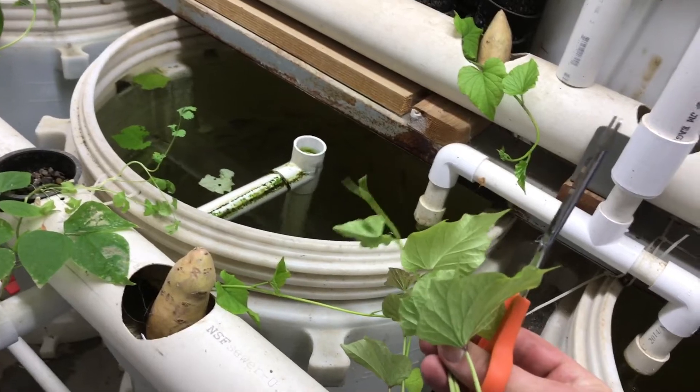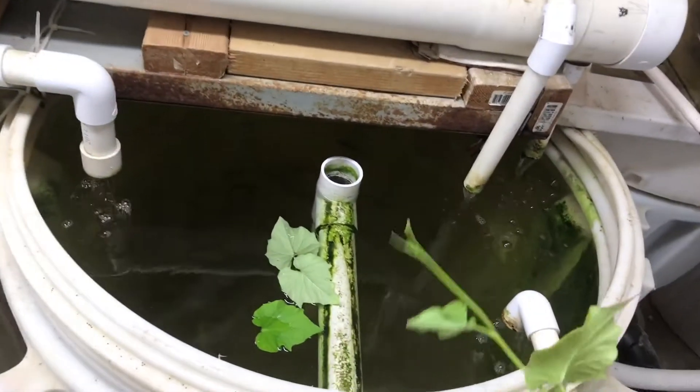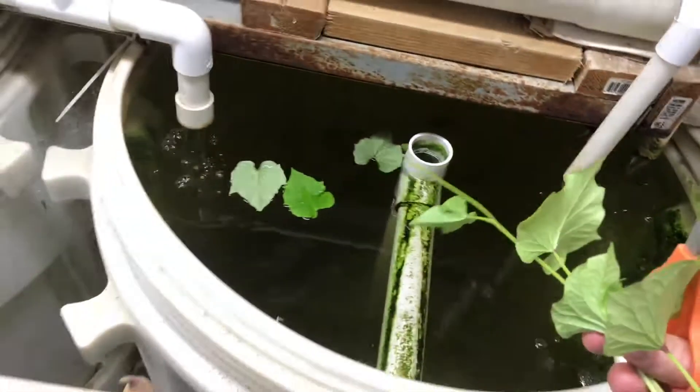This one has a lot of fish in it, so does this one. Like I said in my previous video, this tank right here for some reason is just double the aggression in terms of eating than this one. I put these three leaves in here at the same time and not a single bite has been taken — they just seem to be a little more skittish on this side.